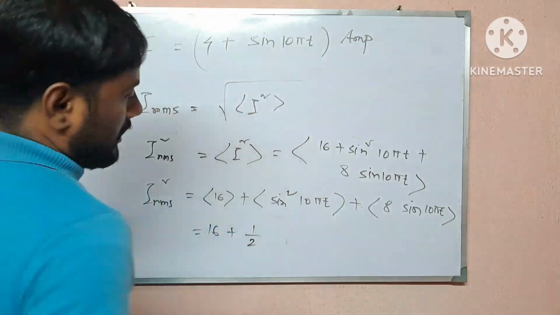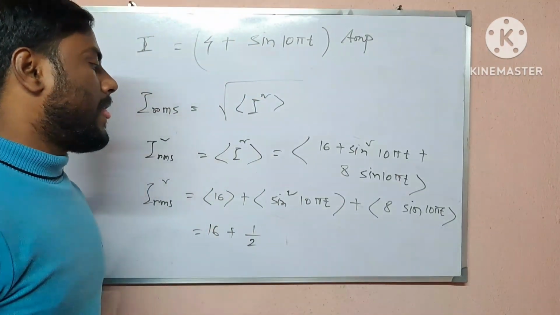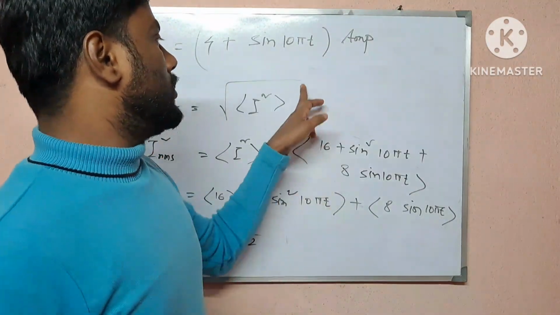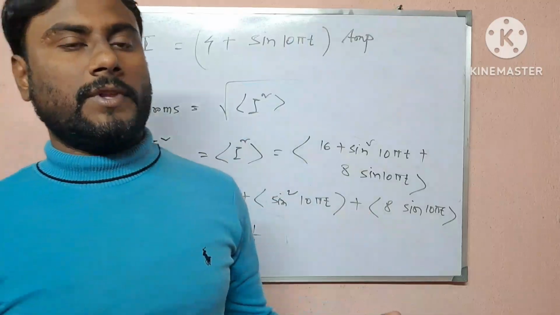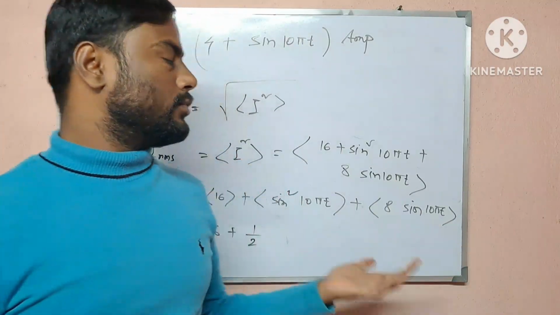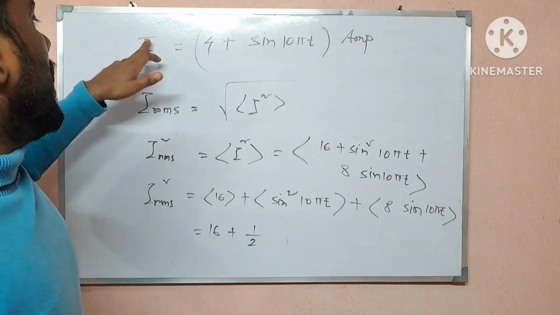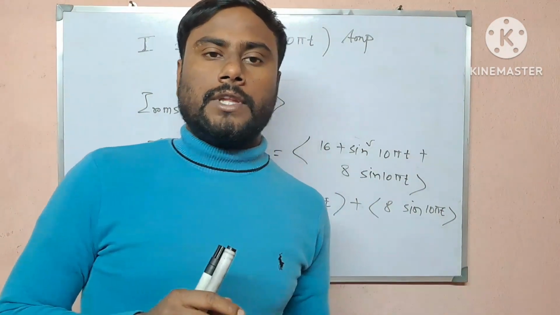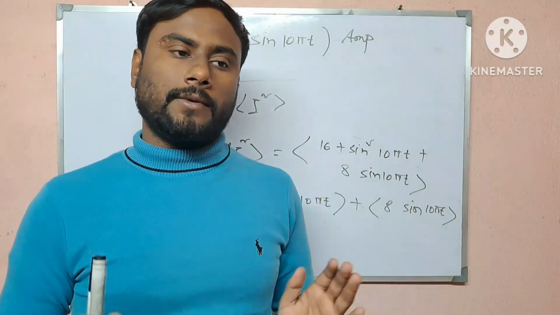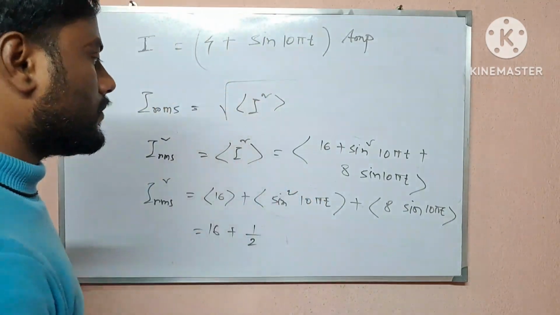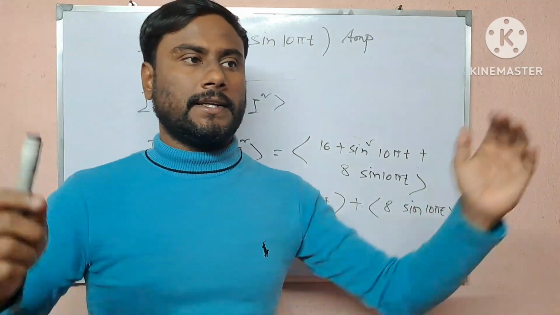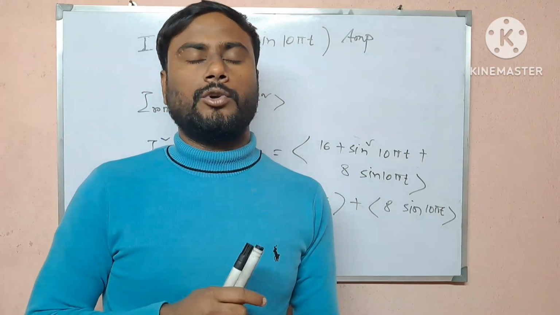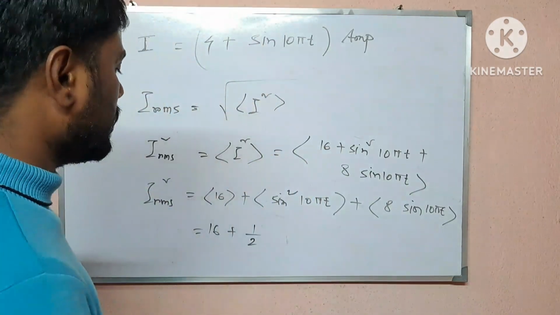Now one thing that will arise here is whether it is a full cycle or half cycle. When we don't mention full cycle or half cycle, and we only ask you to find the RMS value of current, then in general you have to take the average value in full cycle. If they mention half cycle, that is another thing. But if they don't mention anything, then you have to calculate its value in full cycle.